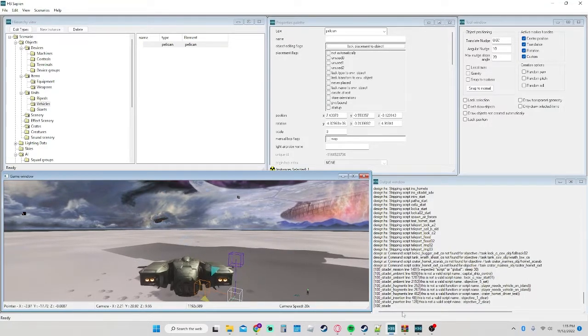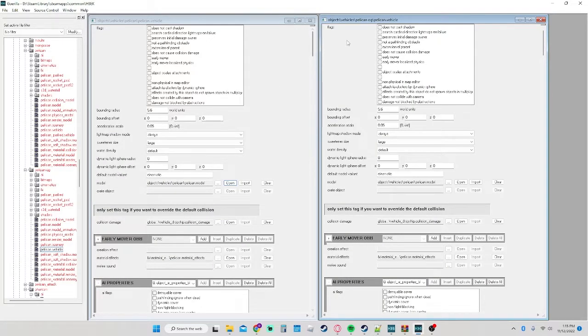Let's do this. So starting off, we have the Pelican OG, which is the original version that was ever made. I kind of had to make another export so that it would actually work. This one obviously is the actual Pelican itself. Now, for the sake of it, I'm going to just use my Pelican file that I already have, because by doing this, you then have to change it.